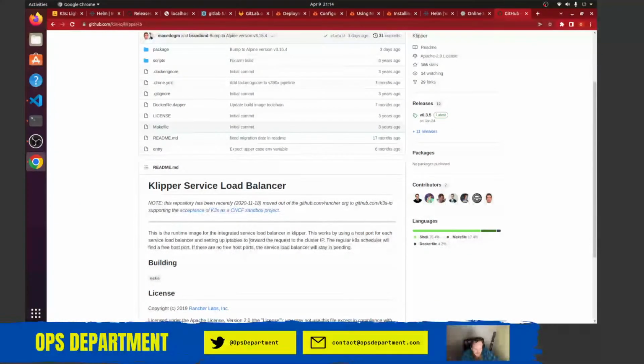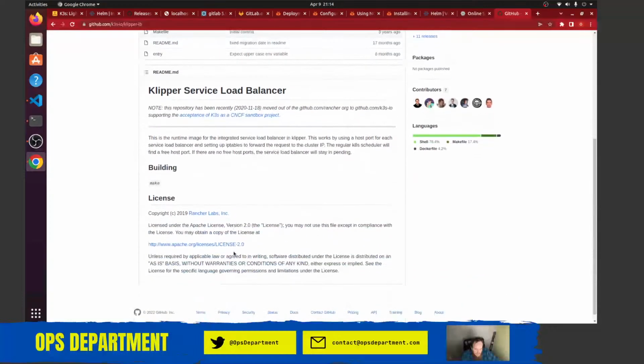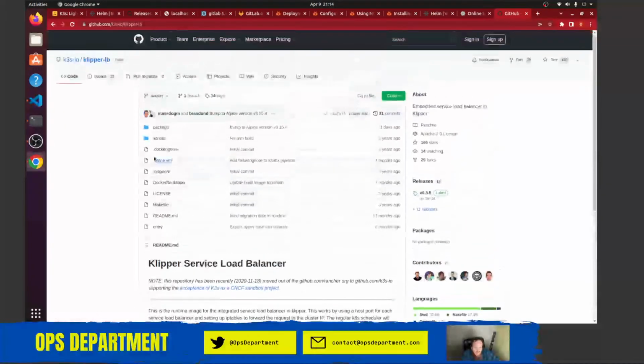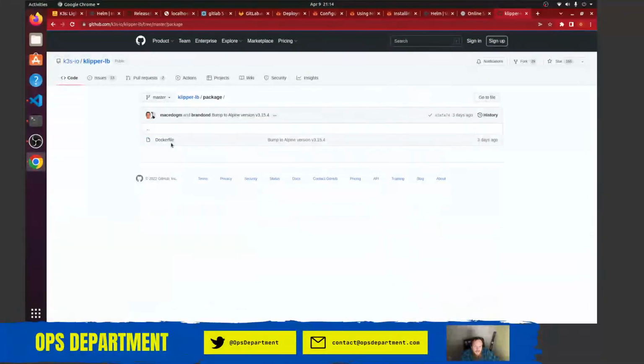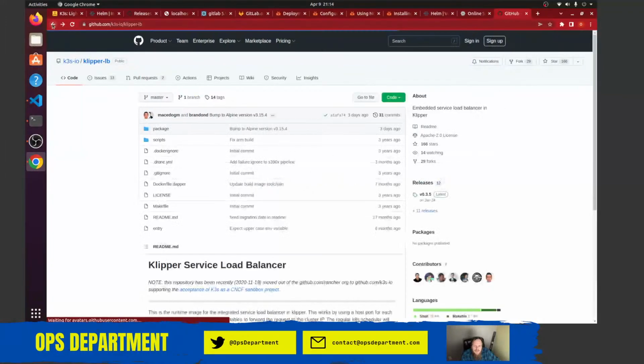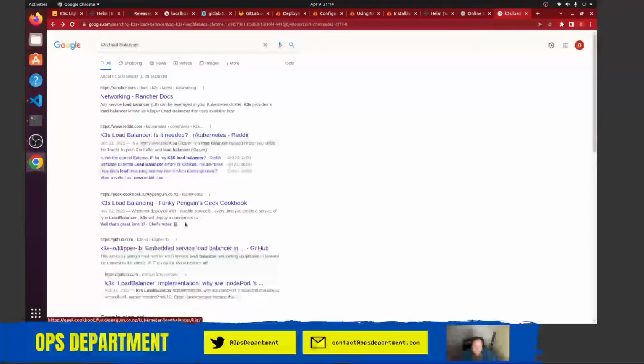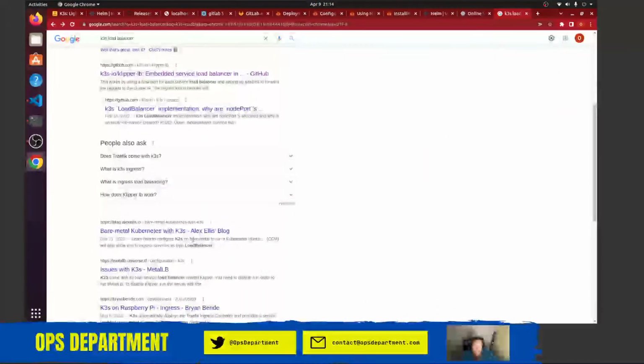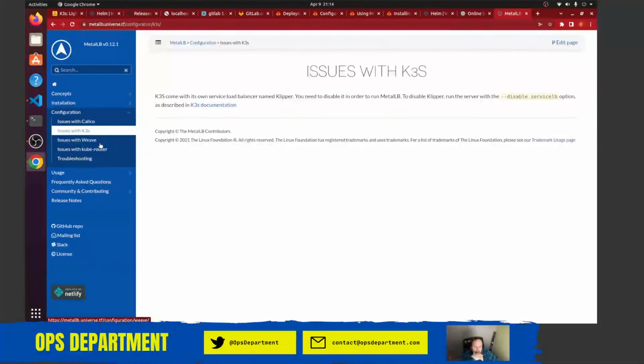This is the runtime image for the well, that doesn't really help me much, does it? It does not. MetalLB I've used in the past. Maybe MetalLB will work.